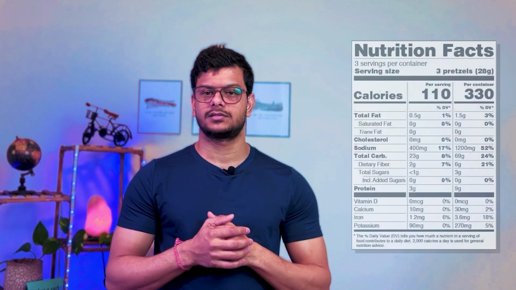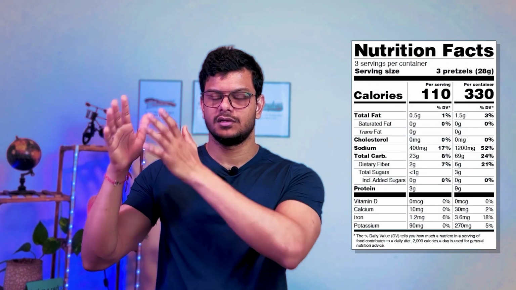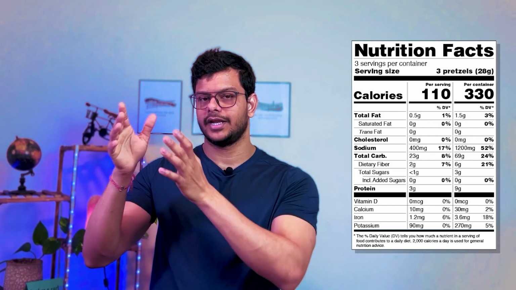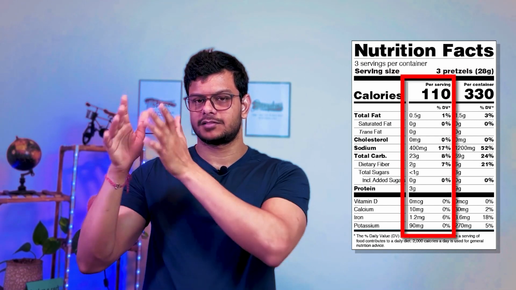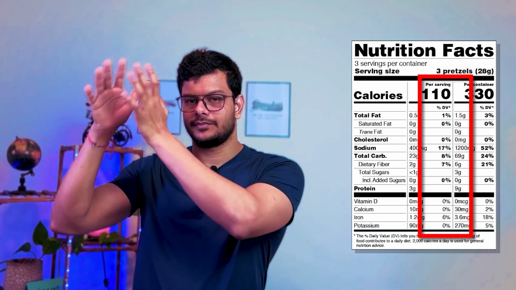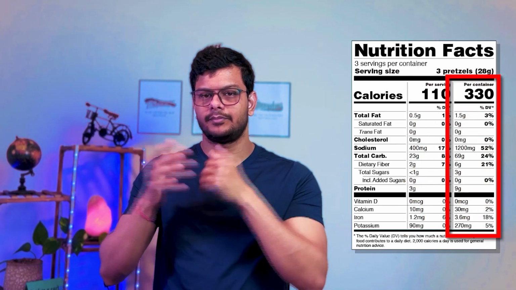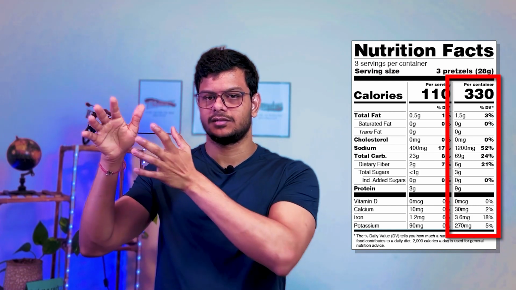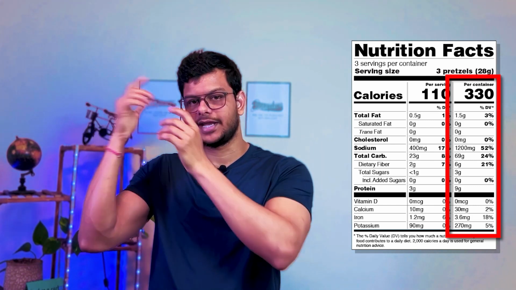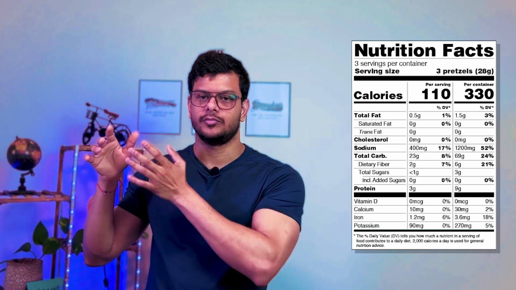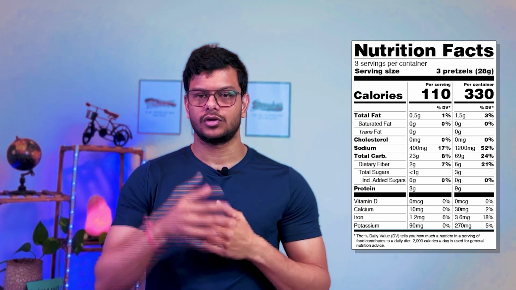There are a few variations in these labels which you may encounter, and the first one is the double column labels, where you see 2 columns of metrics present, and if you look at the top, that may indicate the first column is per serving and the second column is per container, which is a pretty good layout of information that saves you from doing all the calculations in your mind to know the amount of calories or nutrients you would be getting if you consume that whole container of food.